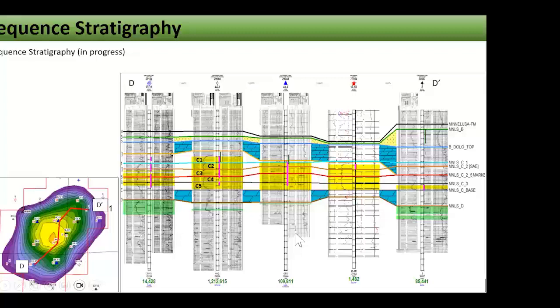And same with the porosity in the core data. If you look at the core data, it's interesting because you'll see porosity of like 15, 18, 17, 16, and then all of a sudden you'll see like 1%, and then the same thing back. And you'll see this about every 8 feet. The more core data you look at, especially with this Minnelusa, there's that break every 8 feet, every 6 feet, every 10 feet, where you've got one little tight streak. That seems like what we're seeing here, and we're trying to define that using sequence stratigraphy to help us.